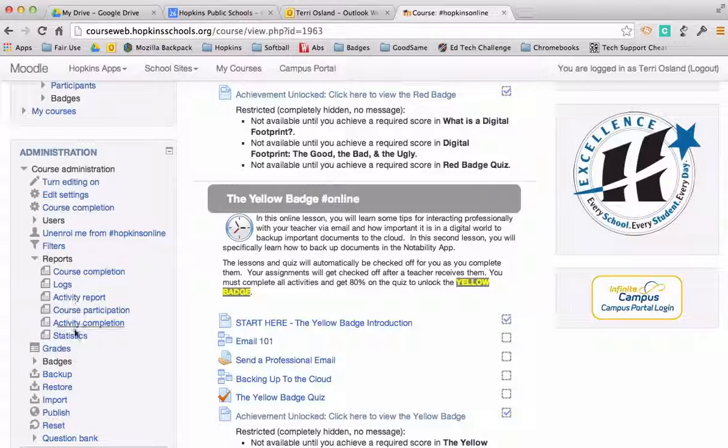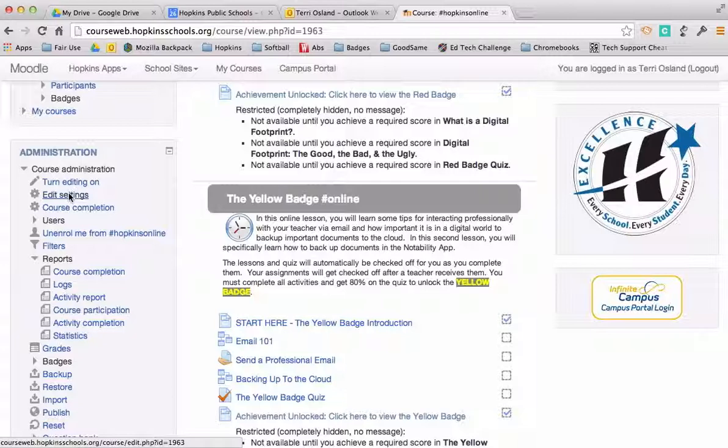Before I get into each of these individual reports, I wanted to tell you that in order to see this information, you have to turn this option on in the course settings. Now, generally speaking, when I make a Moodle page for somebody, I turn this on by default, and so most of you will have this turned on already. But you should check in your own page.